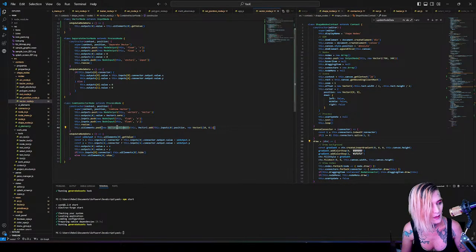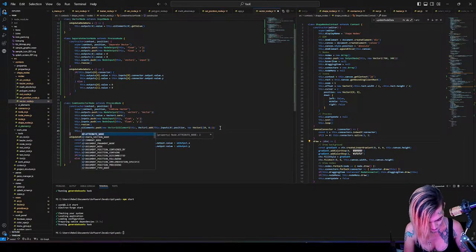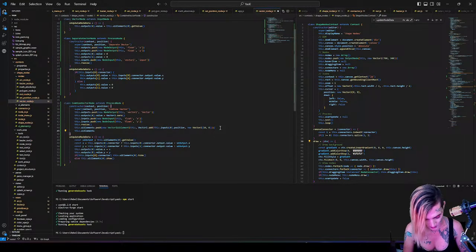I should have just made it a number UI element. So let's try it like that. This UI element.